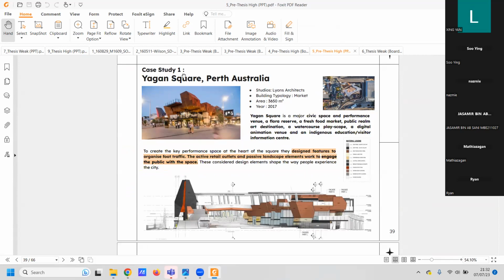So like this square in Perth over here, it designs features to organize foot traffic. And the active retail outlets and passive landscape elements work to engage with the public within the space. So you probably show what is relevant, which is the section, to bring up the design feature that you want to refer to.